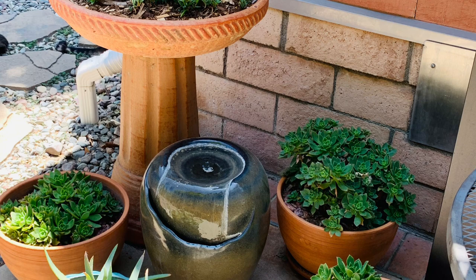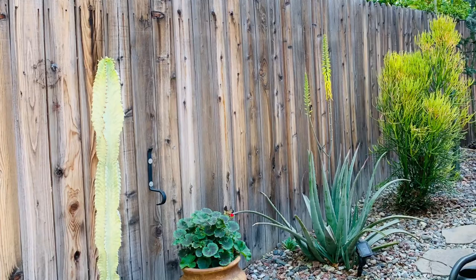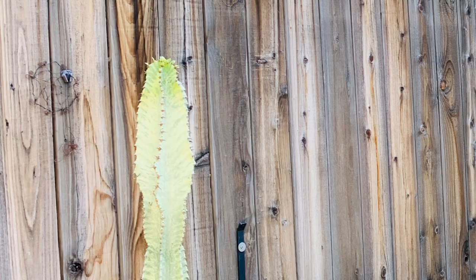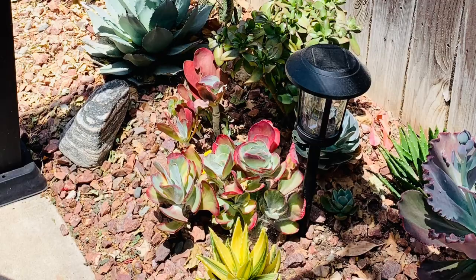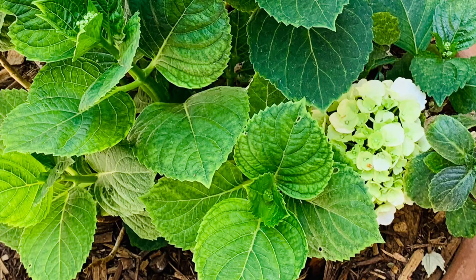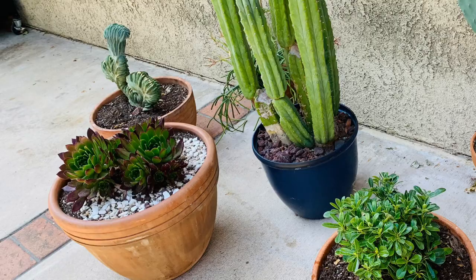My little bird bath vignette — I just repotted it and I've been able to reproduce this aeonium. It's one of my faves and I'm so happy that I have it in four or five pots already. My African candelabra euphorbias are doing great — they have little leaves at the top which means they're very happy. Here you're looking at the flowers my hydrangea is pushing out — they're just gorgeous. The spiders and webs are incredible this time of year; they get into the little florets and make a mess.